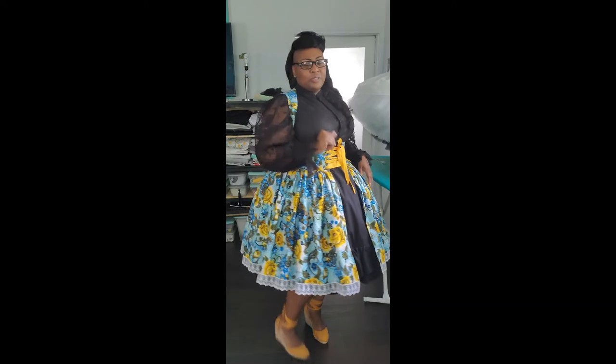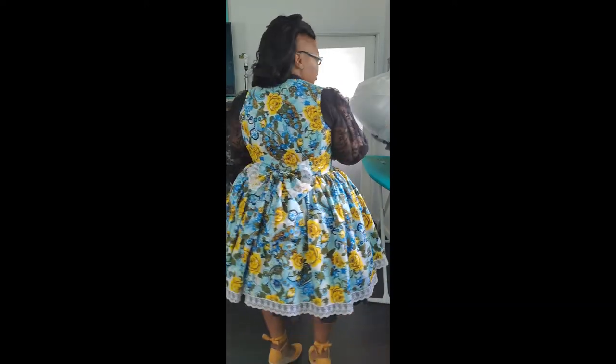So my next thing that I want to do is make a white underskirt and a blue one to go with this, possibly even a yellow, and I want to make a white lace shirt.